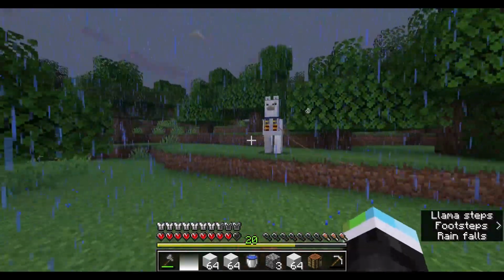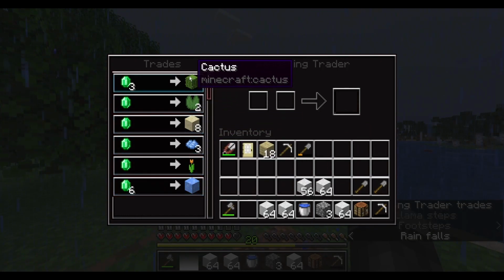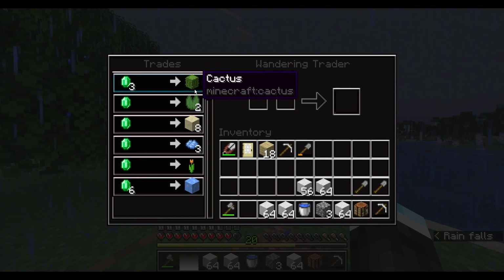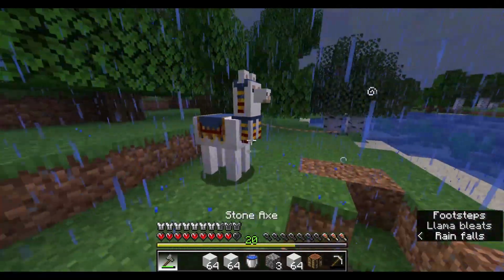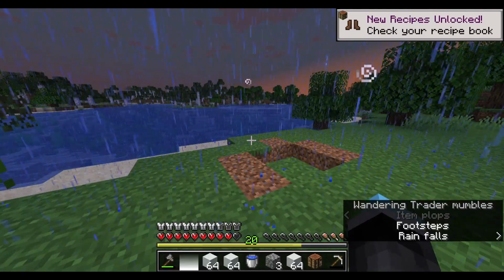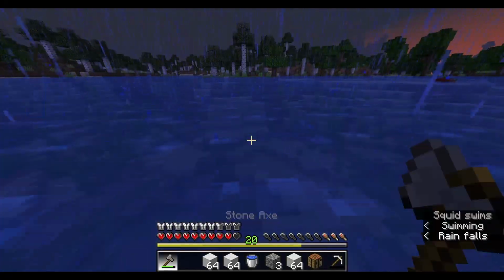Oh, we have a wandering trader. Hello. Yeah, these guys usually don't have anything that useful. I would probably buy some cactus if I could afford it, but oh, look at that. There's some leather and lead on the ground. That's cool. I wonder where that came from.